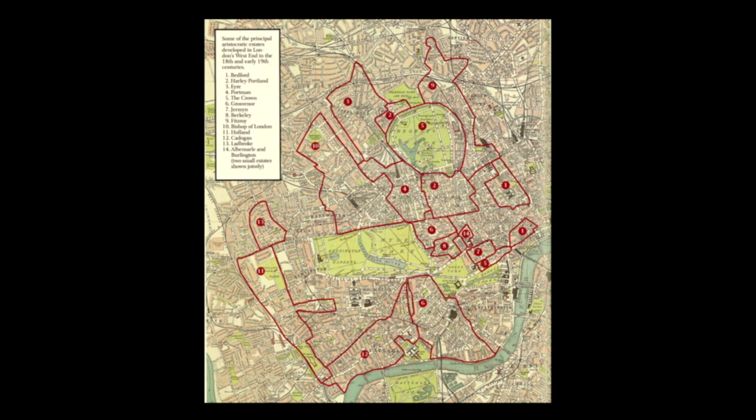London, as you can see from this map, is divided between the Great Estates. The Great Estates were given to these people initially by Henry VIII when he dissolved the monasteries, and he gave parcels of land to his friends and family. At that time, they were just parcels of grazing land, and they were gradually developed, largely in the 18th century, into urban accommodation.